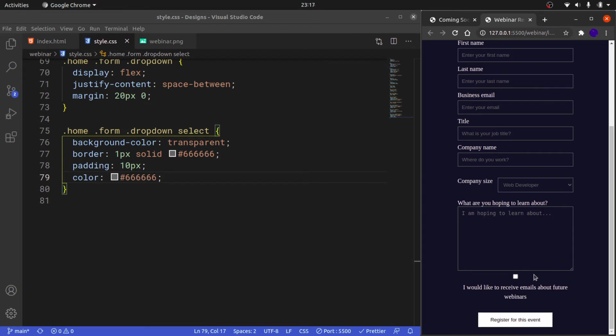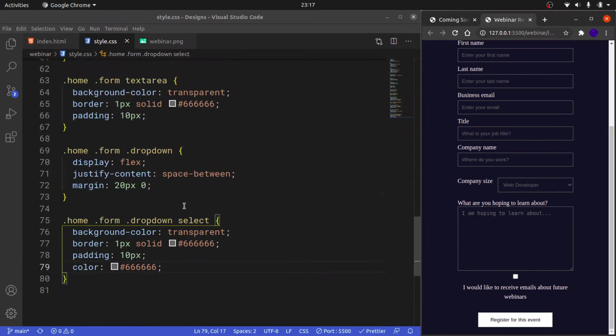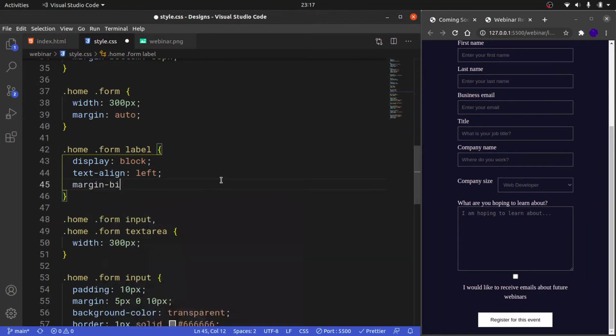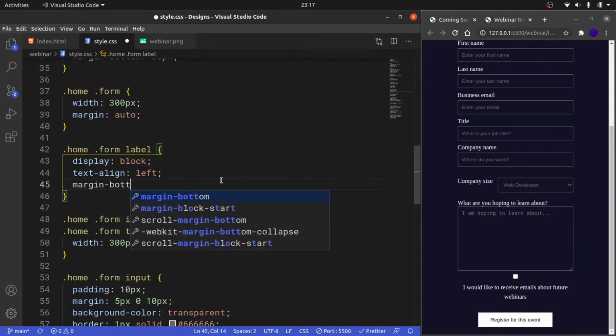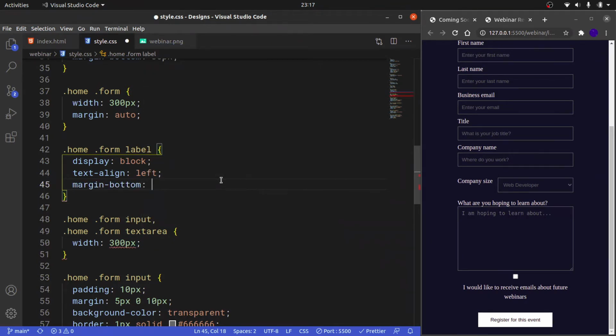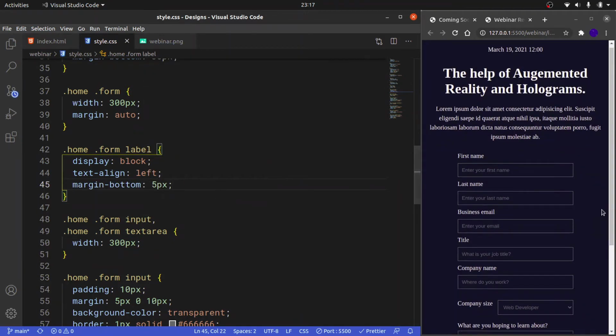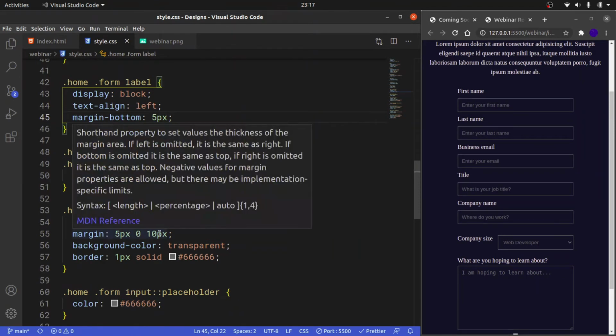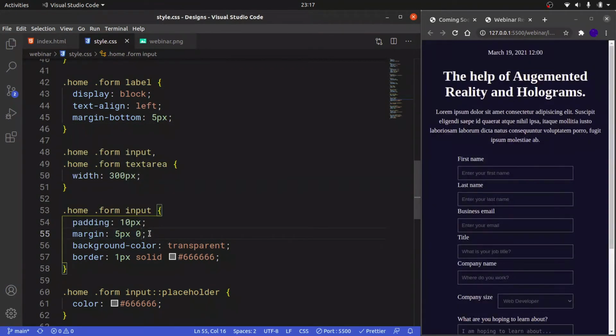What else do we need to do? Let's go inside the text area and add a bit of margin between this text and this label, really. And you know what, instead of doing that, let me just go inside here, and for the label, let me add a margin bottom of, let's say, 5 pixels, so that it separates out just a bit. Okay, I've just remembered that I added some margin on the bottom of the input. So let me remove that.